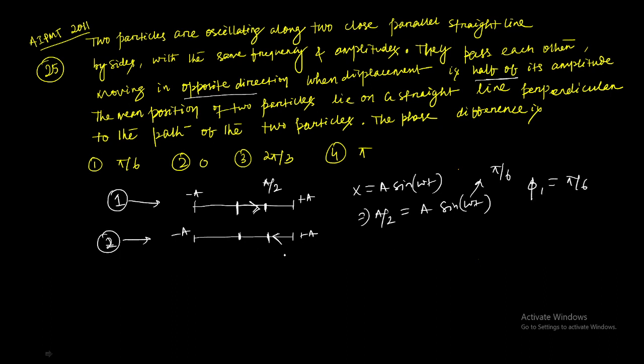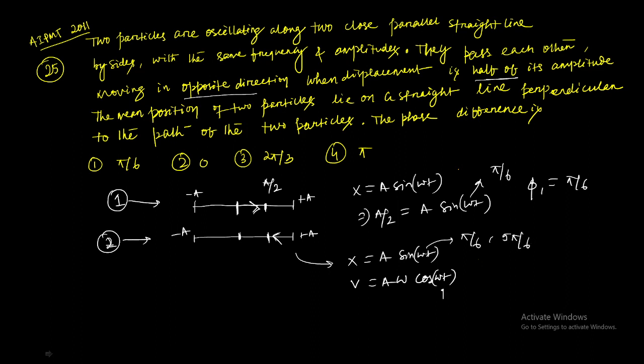Now go for the second particle. Second particle x equal to, again this will be a sine omega t, but this time this particle is not moving along positive x-axis, it is moving in opposite direction. So if I want to find out the velocity, this will be given as a omega cos of omega t, right? And I want this v to be negative, and x to be a by 2. So there is a possibility that if you put pi by 6, you will get the answer, or you can put 5 pi by 6 also, you will get the answer.